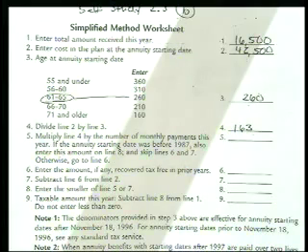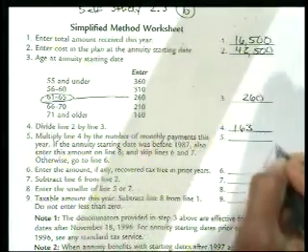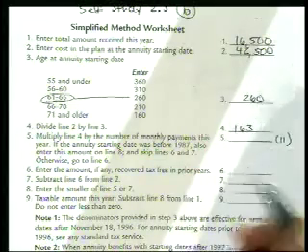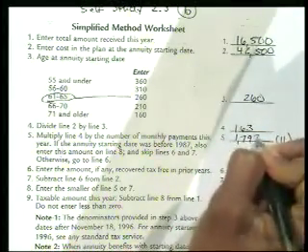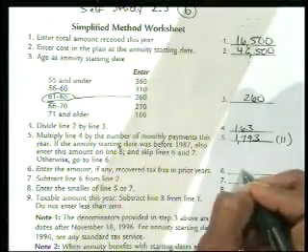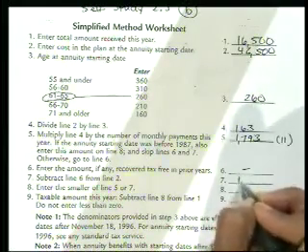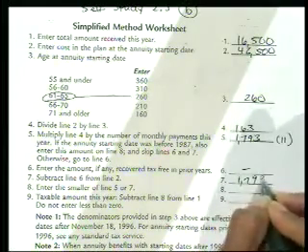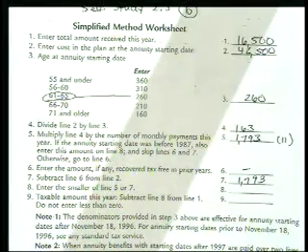Number 5, multiply line 4 by the number of monthly payments this year that he received. And remember, they said he received 11 monthly payments, and so that gets me $1,793. Number 6, enter the amount, if any, recovered tax-free in prior years. This is his first year, so he doesn't have any prior year amounts that he received or reported as tax-free. So that brings us down to still $1,793. That minus, we didn't have any prior amounts.